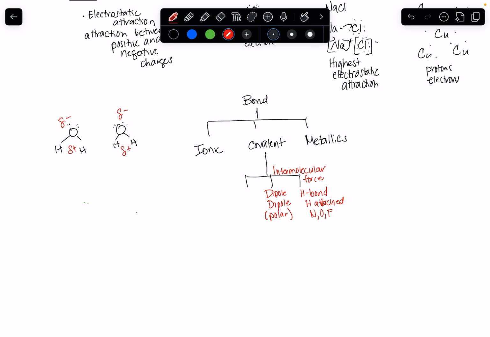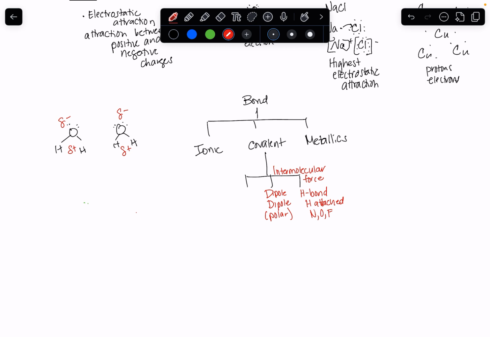And again, we've created these two poles, but these poles are more like a stronger dipole, because oxygen, nitrogen, and fluorine are like the biggest bullies on the playground. I mean, yeah, that chlorine was kind of a bully and it created a dipole, but they're not as big of bullies as nitrogen, oxygen, and fluorine. So that creates an even stronger dipole, so much so that we give it its own name, called a hydrogen bond.